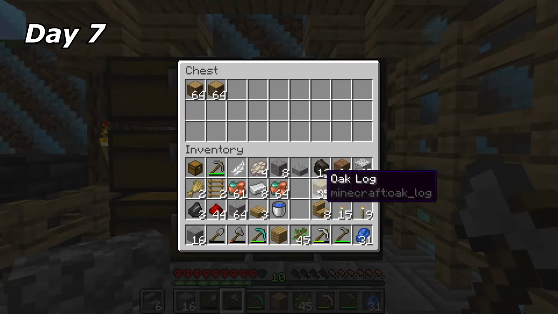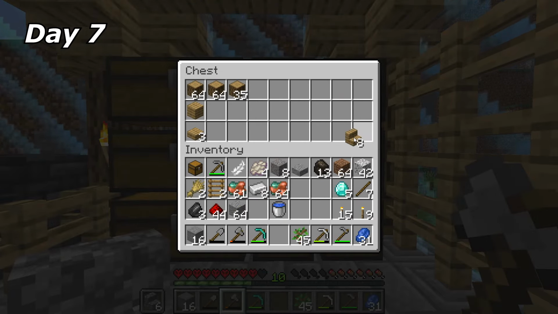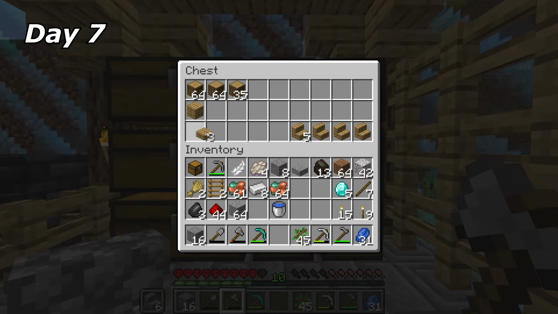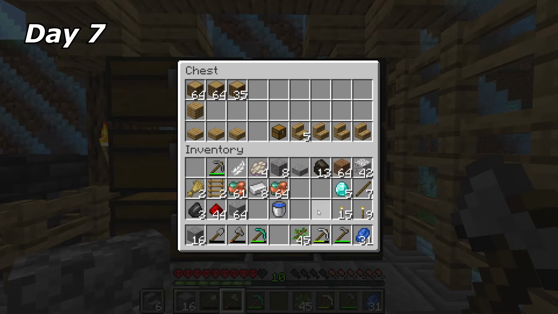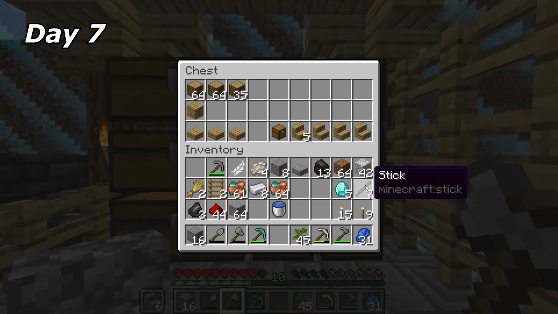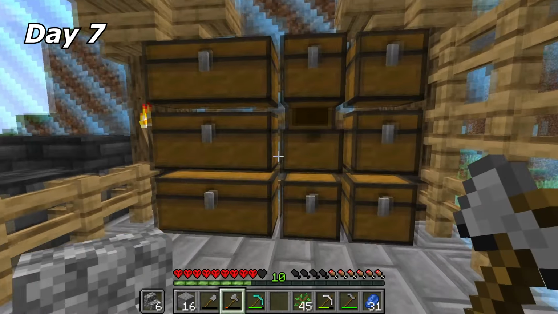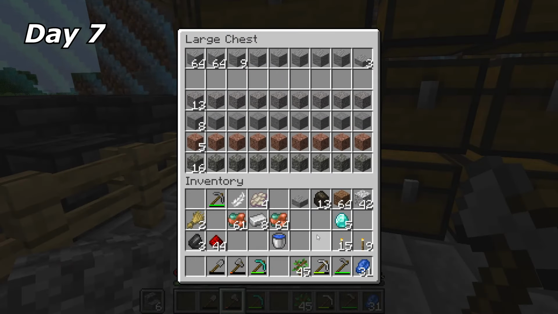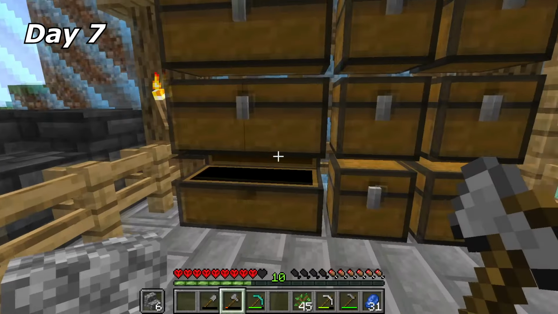Let's then do a chest for my wood, all of my wood stuff. Just throw the chest in there since it is wood related. Sticks at the top, ladders at the side. I guess stone can go in here as well. Diorite can go in there as well, so that just gets completely filled up now.